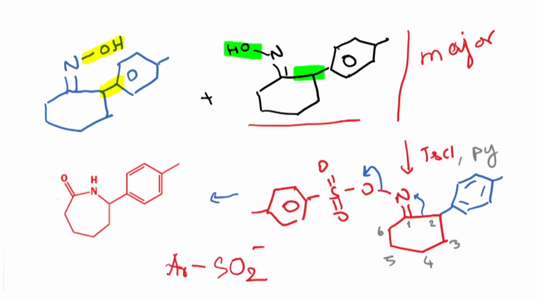And if I want to look at this numbering here, there's a new bond between carbon 2 and nitrogen that is formed. And this is carbon 2. And the carbon 2 is still connected to the phenyl ring. So basically, the position of the product formation is determined by the group that is anti to the leaving group. And since the oxime formation is going to determine the fate of the reaction, we get only one product where the carbon 1,2 bond is actually being broken.